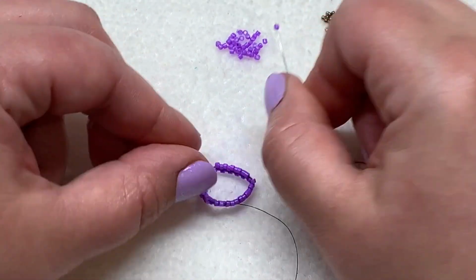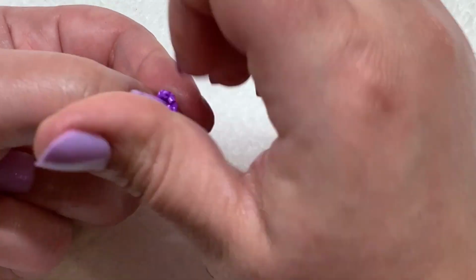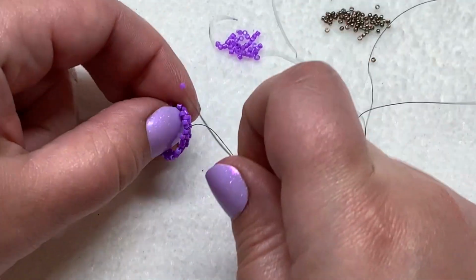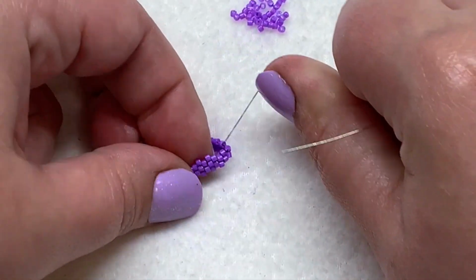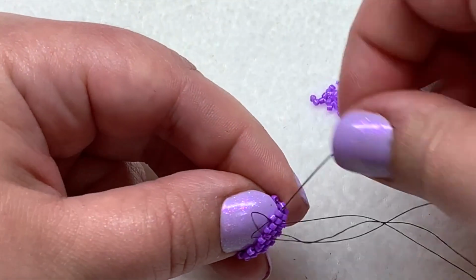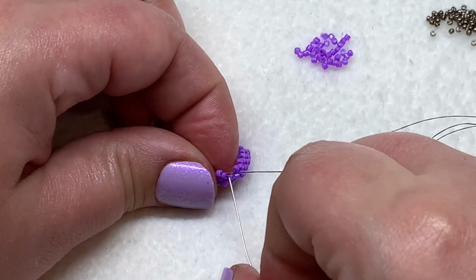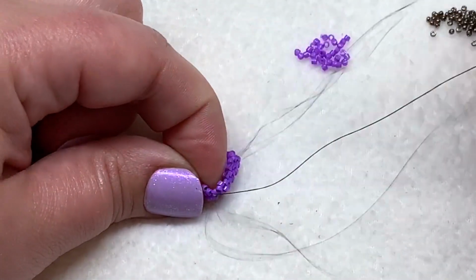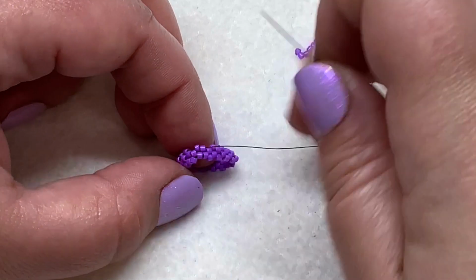We're going to continue with another round of peyote using our Delica beads, picking one up, going through the one that's sticking up again to start our next row. And again, pull this tight as you go. And now we're at one of our corners, picking up a Delica, going through the next one on the other side. Pull. So we're going to end up with 2 Delicas stacked up at the corner.